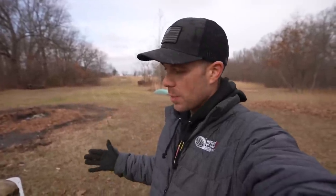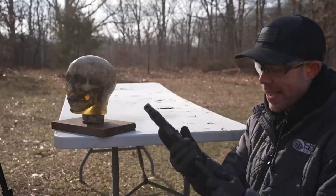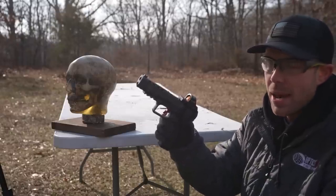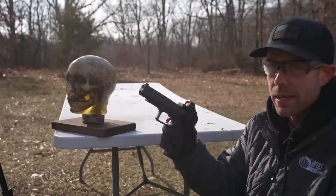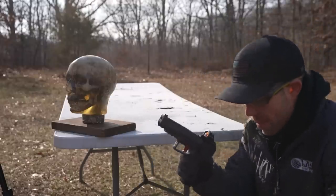I'm not expecting most of these guns to do very much damage, so we're just going to rapid fire through them so we can hurry up and get to the 50 cal, which is the one we all want to see. We are going to start with the nine millimeter pistol — this is the Canik TP9 SFX. It has a ported slide, but not a ported barrel.